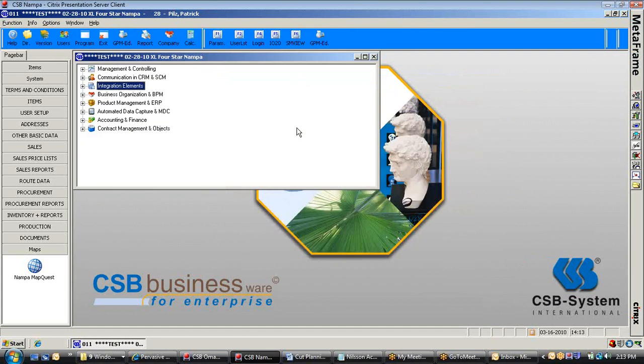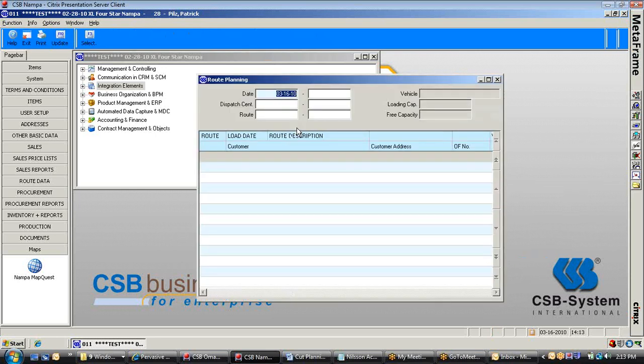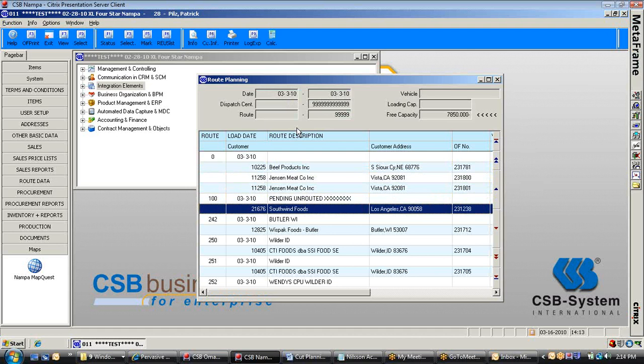Okay. So what happens next is you print your pick ticket. That was loading on 03/03/10, and it was order number 231637.